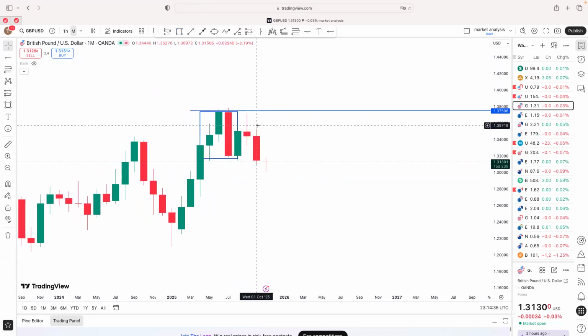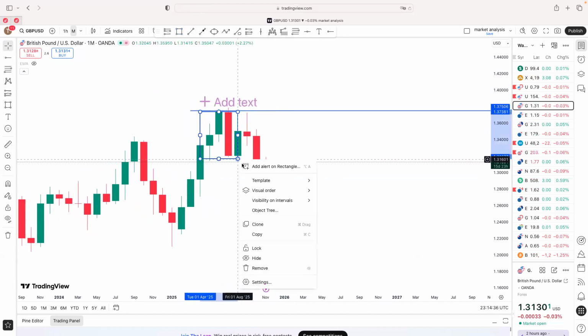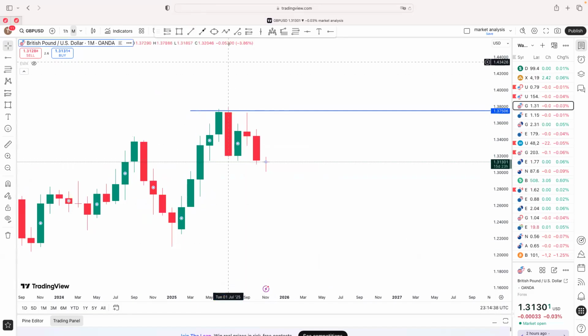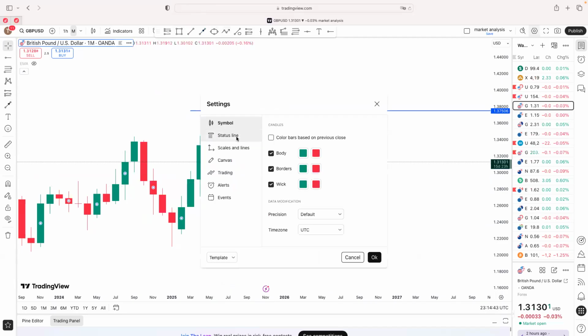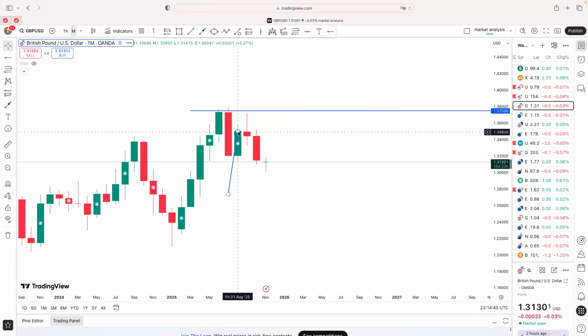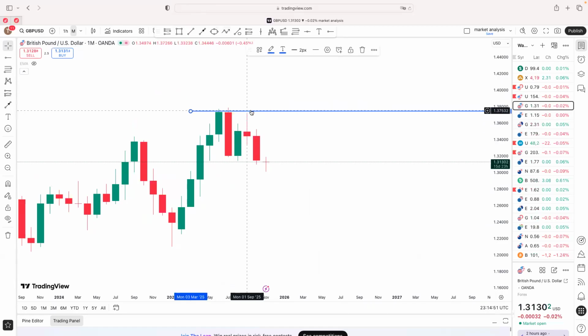After it gave us this bearish engulfing pattern, the bulls came in and tried to push the price back to where it's coming from, but they dismally failed, right? This bullish candlestick, they dismally failed because why? They failed to go and trade above this higher high. Because if they could have gone and traded above this high, we would definitely say the market might continue to the upside, right?